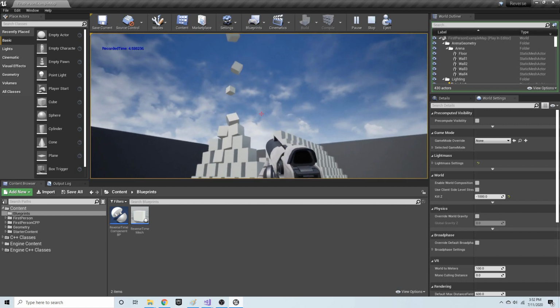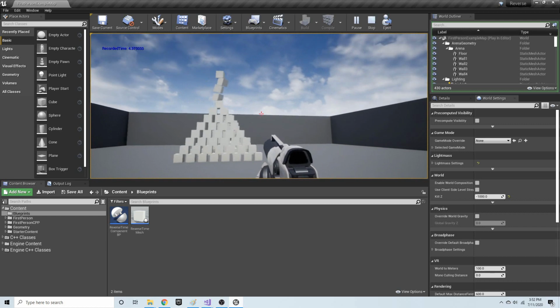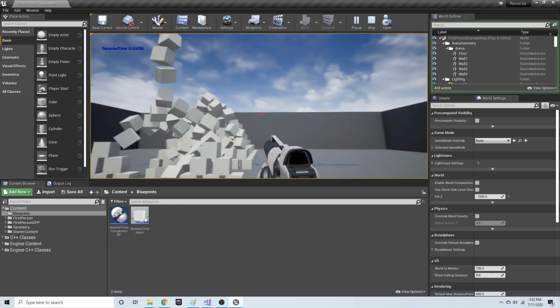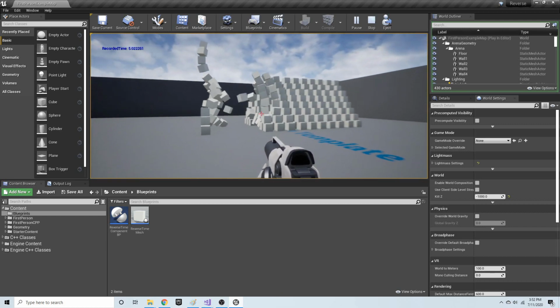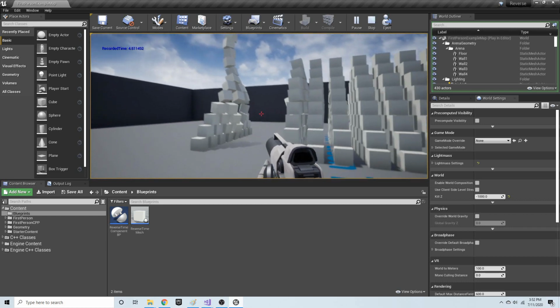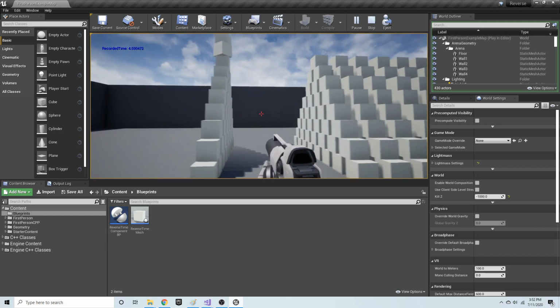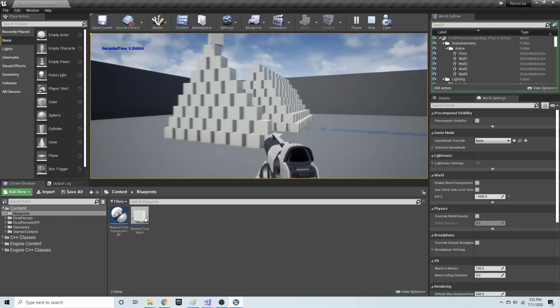So that's a cool bonus of interpolating: you get to have this slow motion, and you can set the speed yourself.